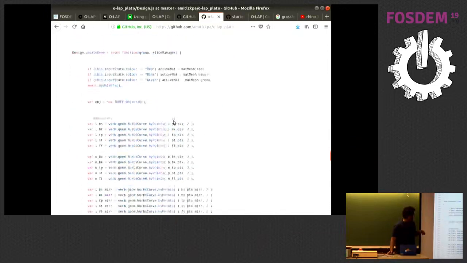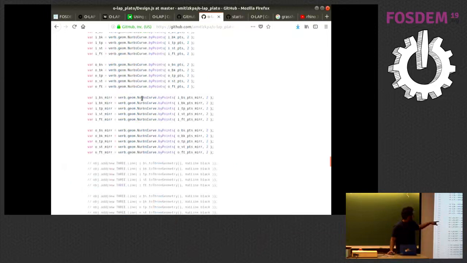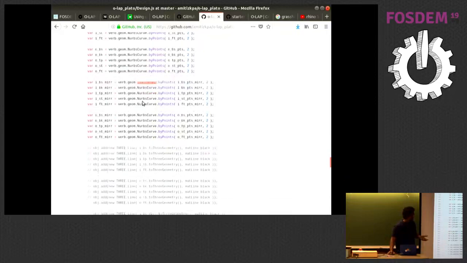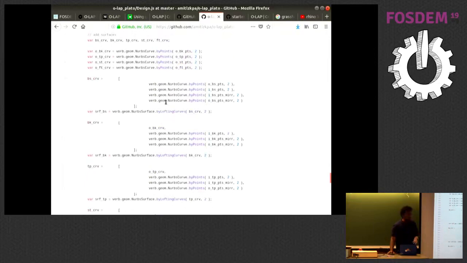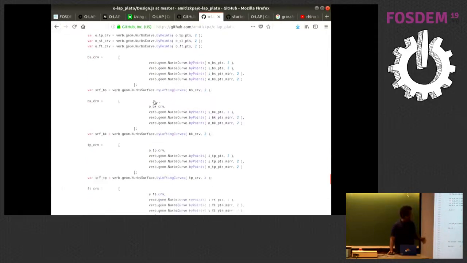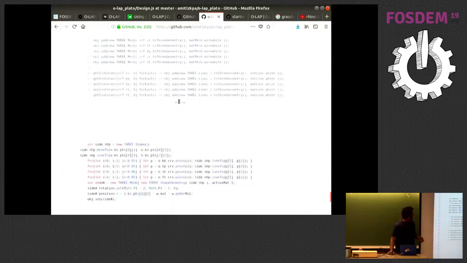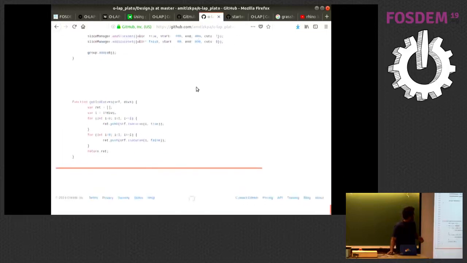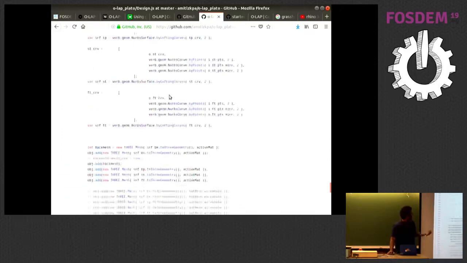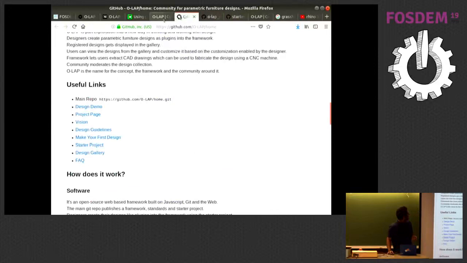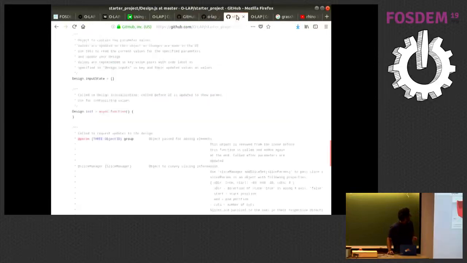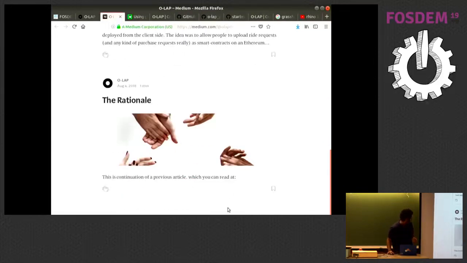And then NURBS geometry helps you create smooth lines between any given points, not always smooth, but. And this is the process of adding it into the scene, like adding it into the app. Yeah, this might look complicated, but once you figure out the framework to do it, that's how it would be. There's another article that I can't find.